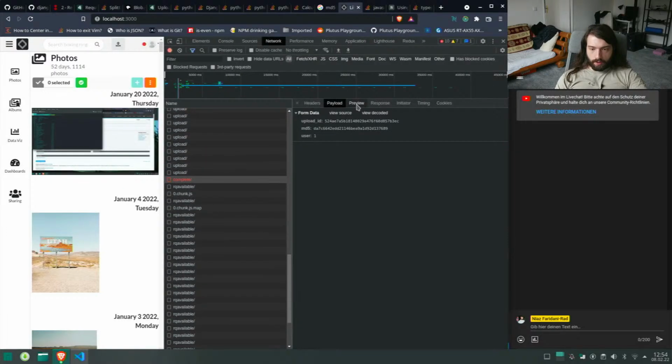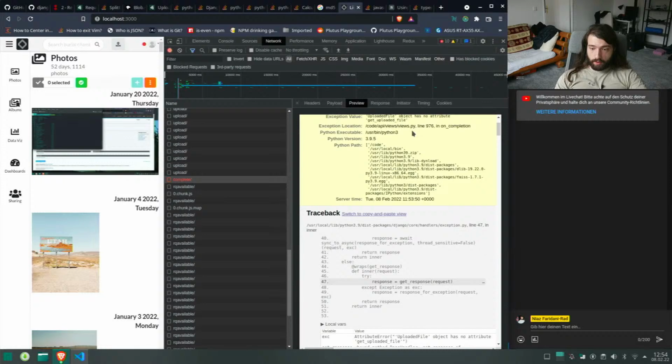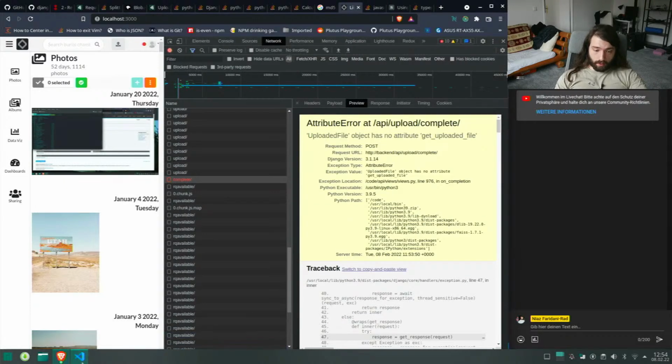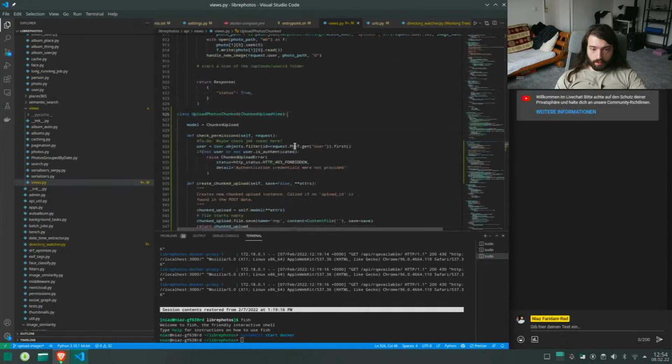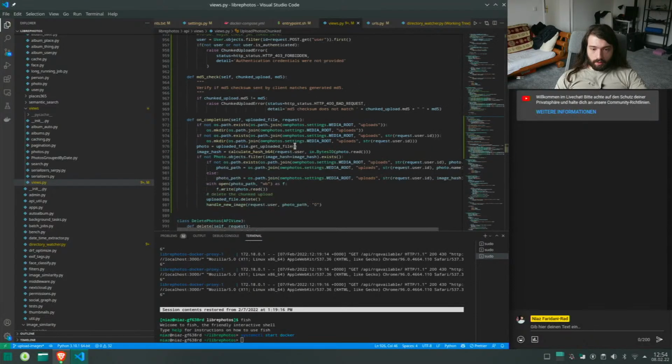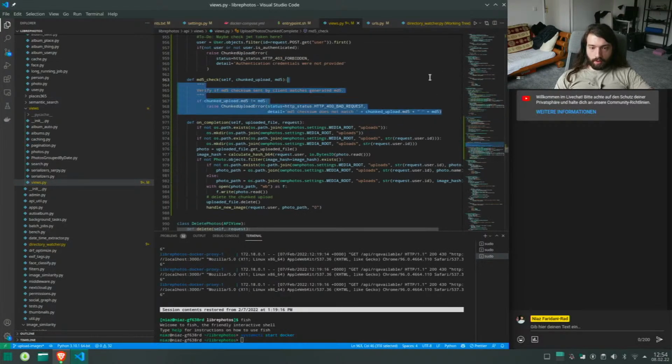Alright, so now we have the issue that uploaded file object has no attribute get uploaded file. Right, that is true. Because we're using chunked upload now. On finish. Okay, I don't need that any longer.